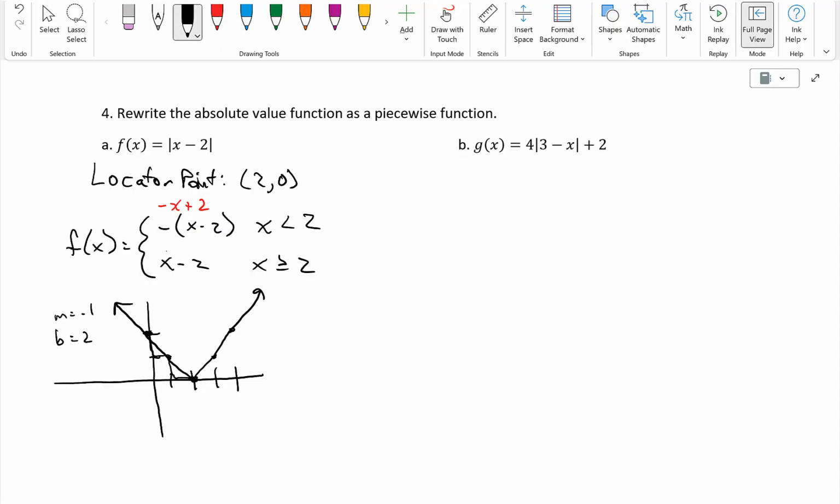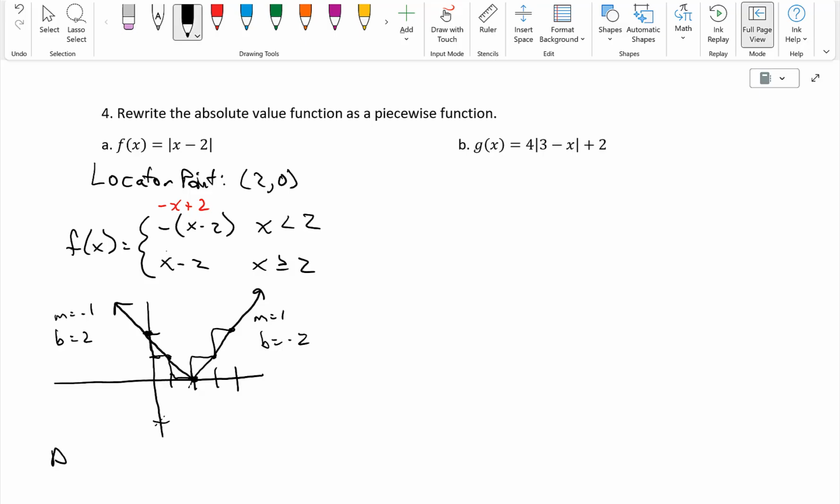For the other piece, we've got a slope of 1 over here, right? Up 1 over 1, up 1 over 1. And if we did extend it down with that same slope, we can see it going through -2, right? That piece of it doesn't exist. We're on that negative function instead as we move that direction. So we don't actually have that intercept for this graph, but we can see how that line would continue and it matches up with that x minus 2 that we're given for the piece.